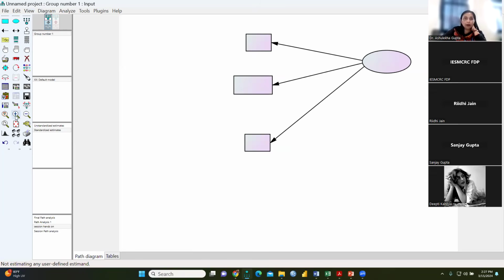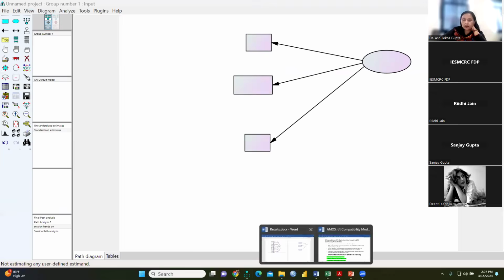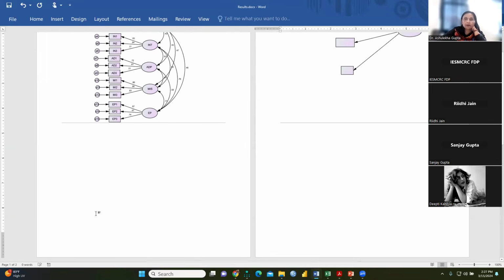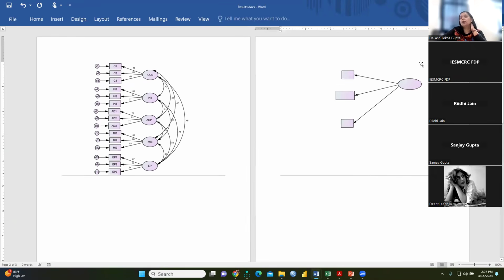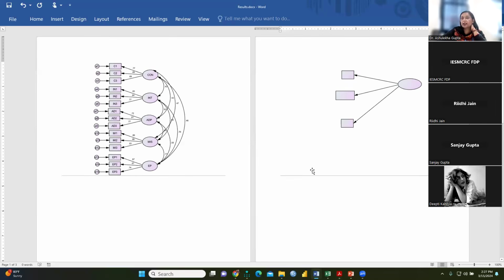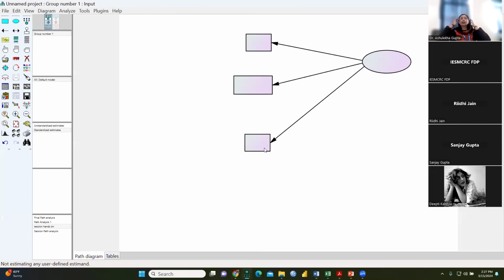Now again, we will do the same practice. Here we will select and copy this. We will go to this Word document. And now, let's say, I want to paste it. When I paste it, now you can see there is the complete picture. That was the incomplete picture, and this is the complete picture. So I'm sure you understand what is meant by the canvas.